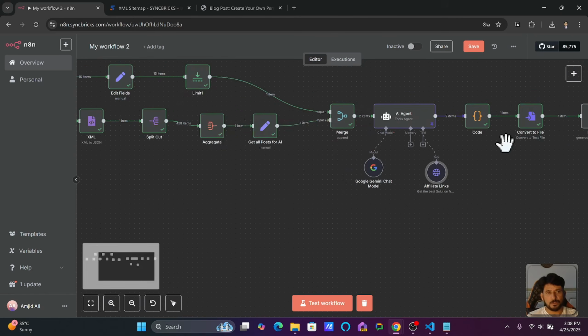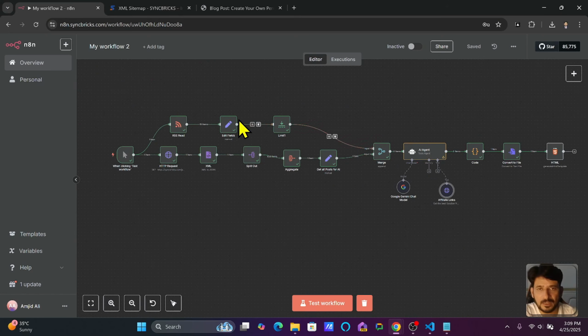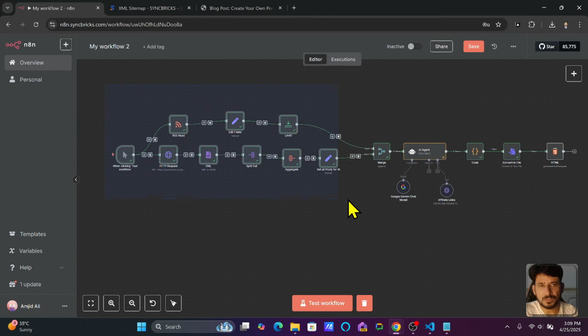You could use an MCP tool also to get these blog links. Whatever links have come here, you can use that as well, but of course, it's optional for you. So this is the workflow which is built. The main purpose was to understand how these data extraction nodes work. I hope you have understood the concept of the multiple nodes that we have used in data extraction, even the merge node, and you have also understood how we can use other nodes in this particular video.